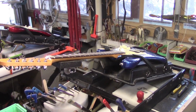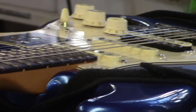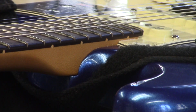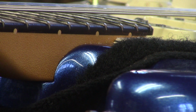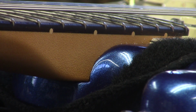So we got this brand new Strat, and that protective plastic, they're still on the guitar. But this guy has been to multiple shops. I got to bring you in close to show you the action on this. Okay, so this is how he got his guitar back after bringing it in several times. When the action's that high, you'll never tune this guitar.